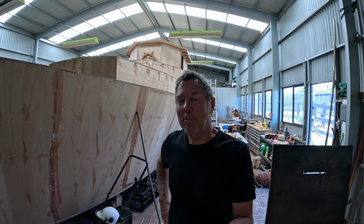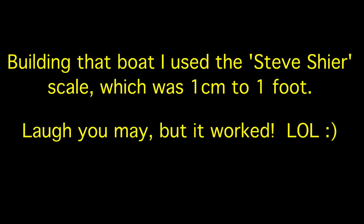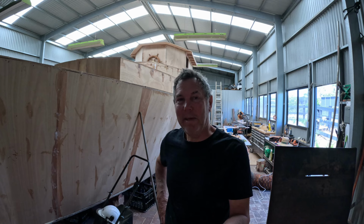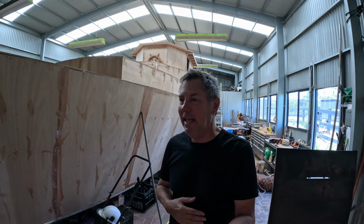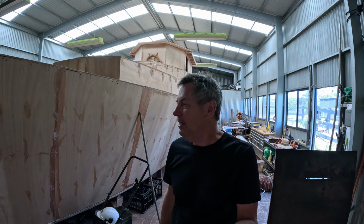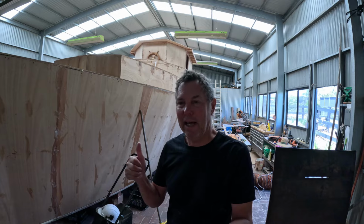The last boat that I did, which was a 31-footer, I had exactly the right amount of sheets, and I worked all that out from a little tiny cardboard model. So not a bad method. Anyway, started with 132 sheets, got about 10 left, and I may need another 5 or 6. So there we go. All right. Time for me to have a break.